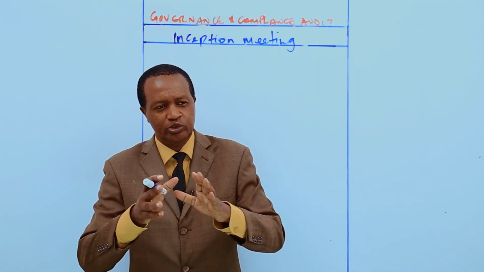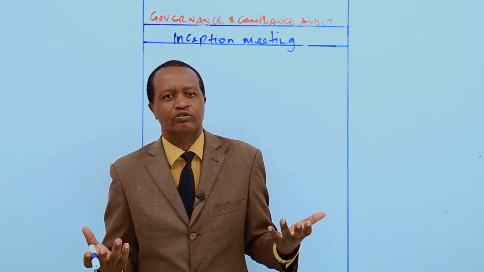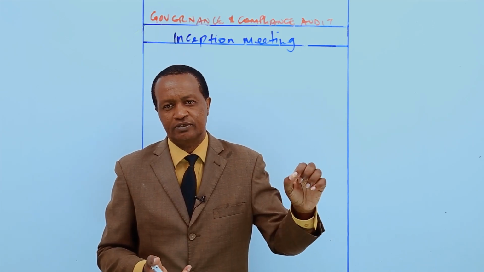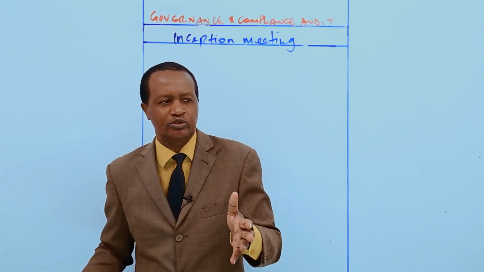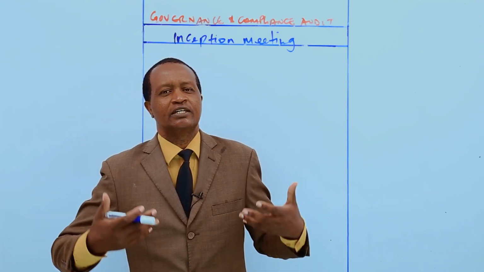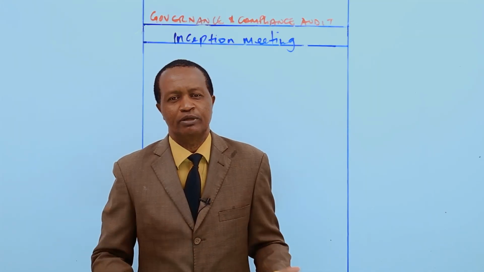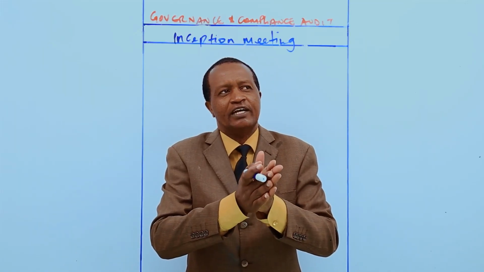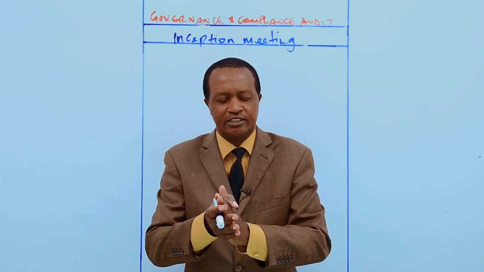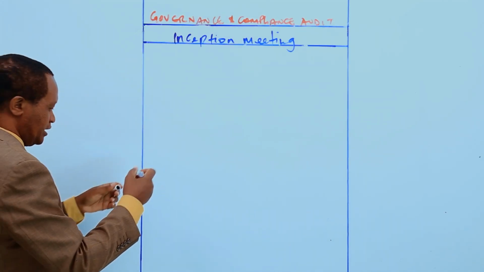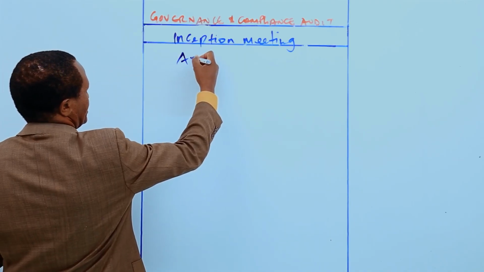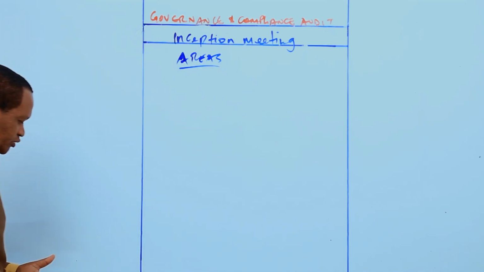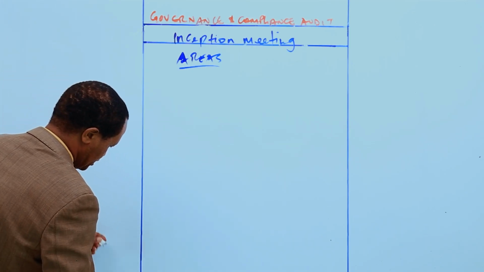So in this lesson, we're going to analyze some of the key aspects for clarification and understanding. Because this is a meeting of these two parties. So what are the aspects of clarification and understanding? What should these parties agree on? Or what clarifications may be sought by either of the parties? So during the inception meeting, there are various areas that are discussed and clarified. What areas are discussed? Or what are the aspects? So we want to discuss the areas that may require clarification in the conduct of governance and compliance.